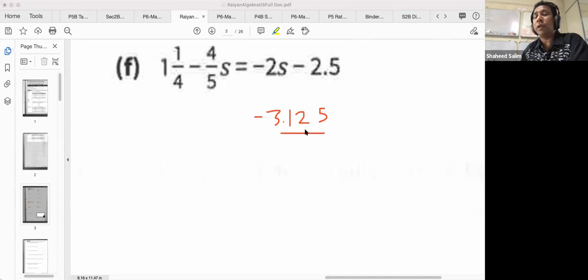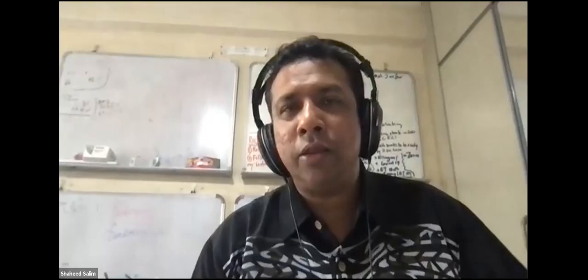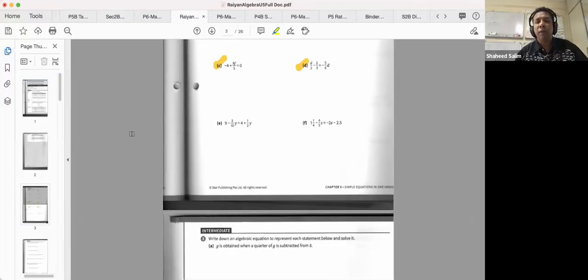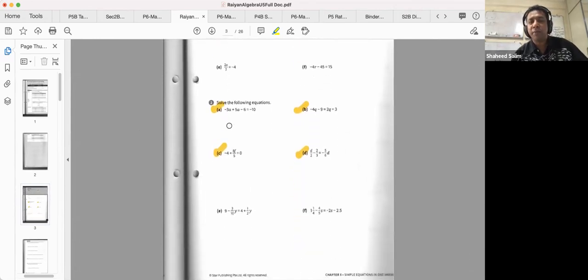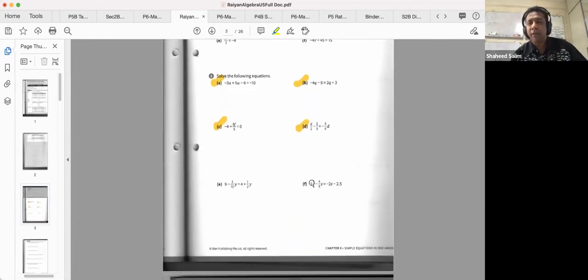Maybe you converted to the nearest one decimal place. Okay. In this case, if it's just 3 decimal places, just write the whole answer like that, okay? Because normally if it's more, then we will convert. So well done. Hey Ryan, you're getting better, right? Now we have finished basic mastery. Okay, you have done the whole thing, you see.